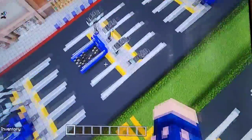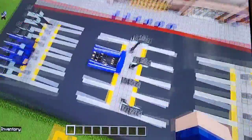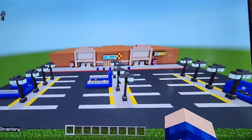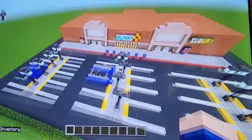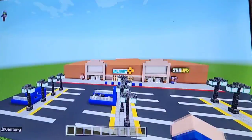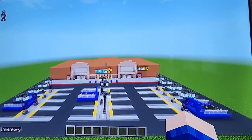I actually didn't have the shopping cart returns in the outside tutorial, but I will show you guys how to make those here in the inside tutorial. I just forgot to make them, but now I've made them. I'll show you guys how to make those.